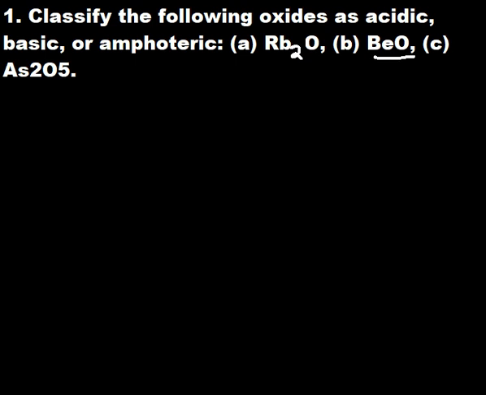And barium is a group 2 element, which is an alkaline earth metal. But since it also possesses a diagonal relationship with a group 3 element, it is said to be amphoteric. Of course it can also be basic, or it can be acidic. But since it portrays the diagonal relationship, it is said to be an amphoteric substance. So that is an amphoteric oxide.